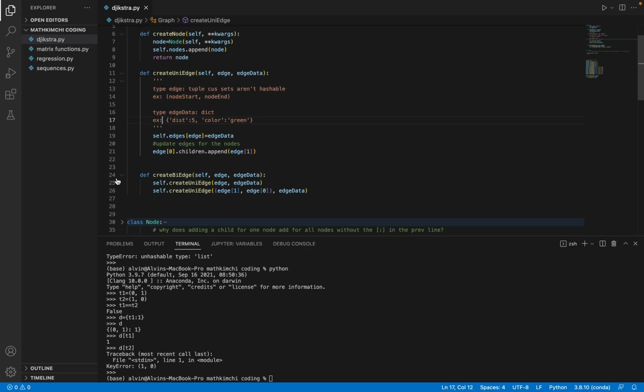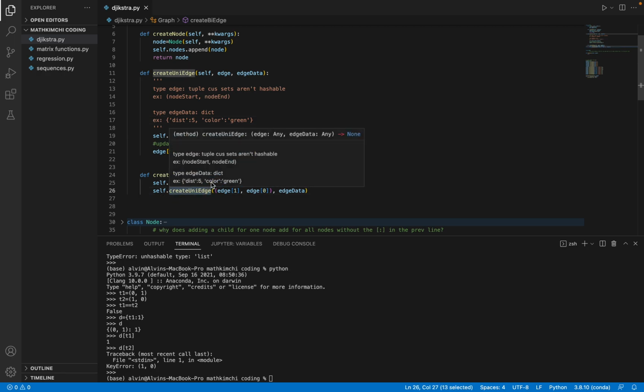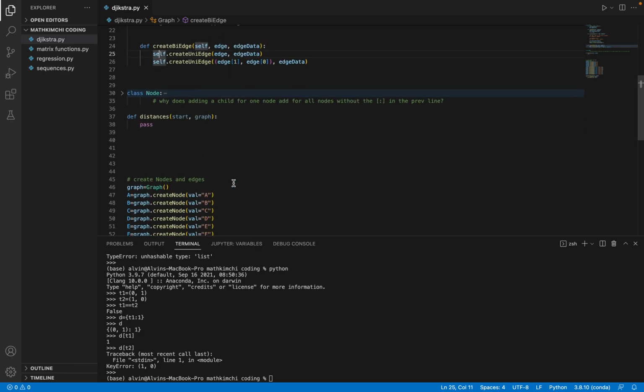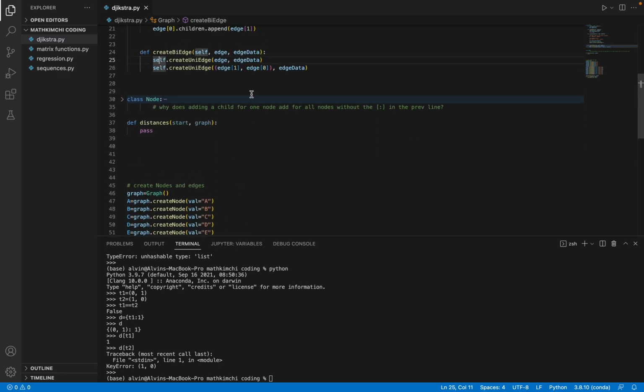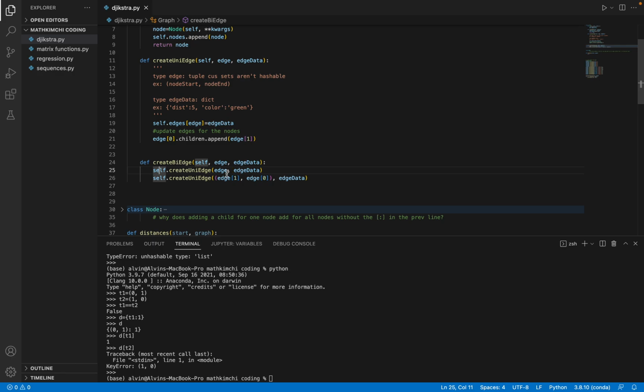And when I create a bidirectional edge, I basically just create two identical edges, except for the fact that the start and ends are switched each time.